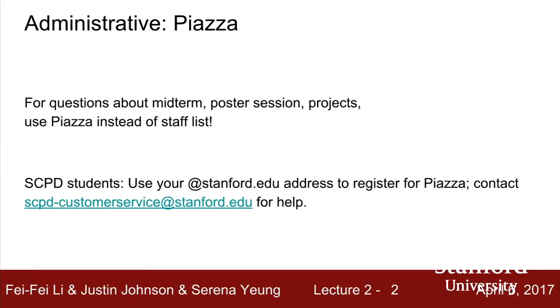One is Piazza. So I saw, when I checked yesterday, it seemed like we had maybe 500 students signed up on Piazza, which means that there are several hundred of you who are not yet there. So we really want Piazza to be the main source of communication between the students and the course staff. So we've gotten a lot of questions to the staff list about project ideas or questions about midterm attendance or poster session attendance. And any sort of questions like that should really go to Piazza. You'll probably get answers to your questions faster on Piazza because all the TAs know to check that. And it's sort of easy for emails to get lost in the shuffle if you just send to the course list.